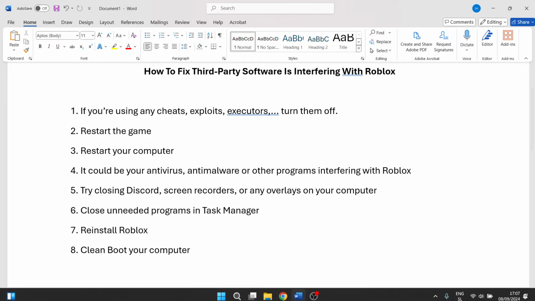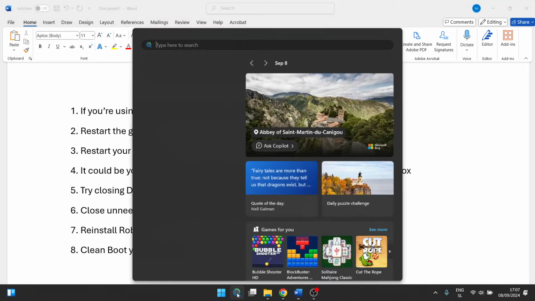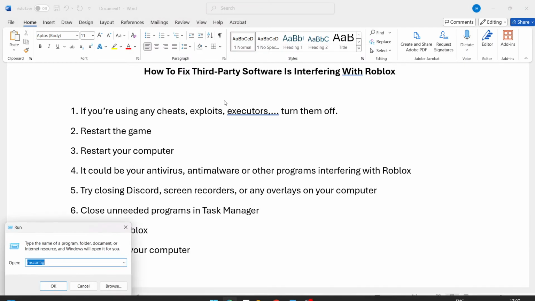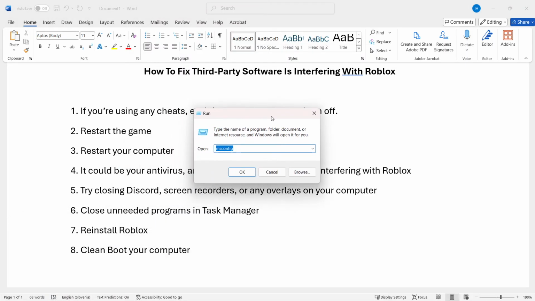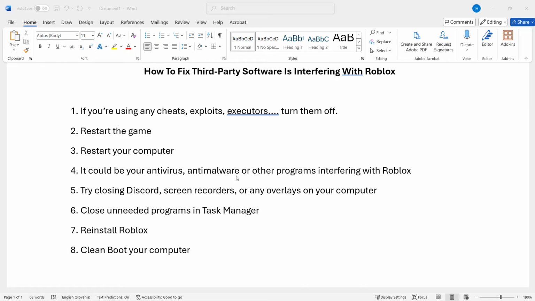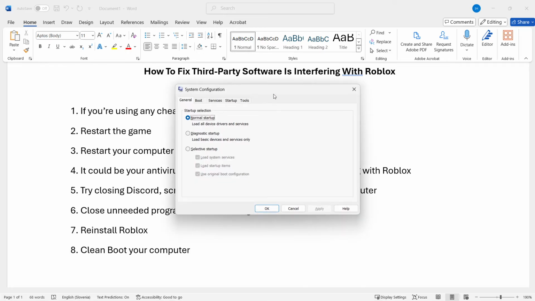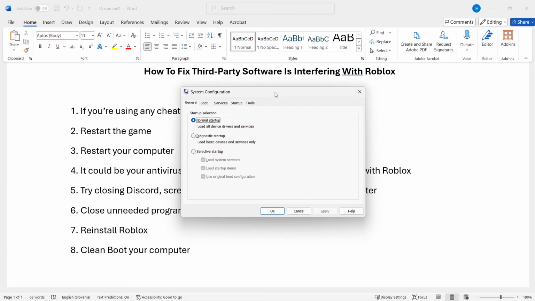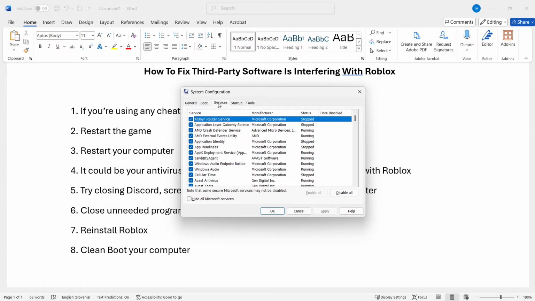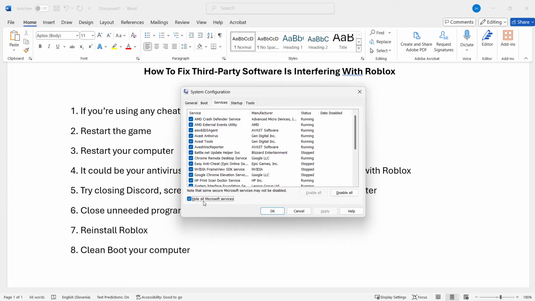What you want to do is go down here to your search inside Windows and type in run. You want to open this up and you want to type in msconfig, just like I did here on my screen. So msconfig. You want to press OK, enter in your admin PIN in case it asks you to, and you'll then get this pop-up window. Now, you want to go to services first and click hide all Microsoft services. Then you want to click disable all, when all of these are over here showing up, and you want to click apply and then OK.